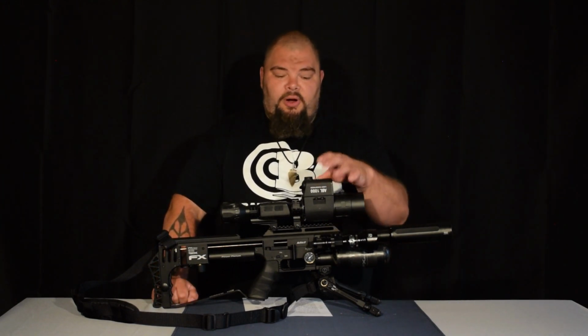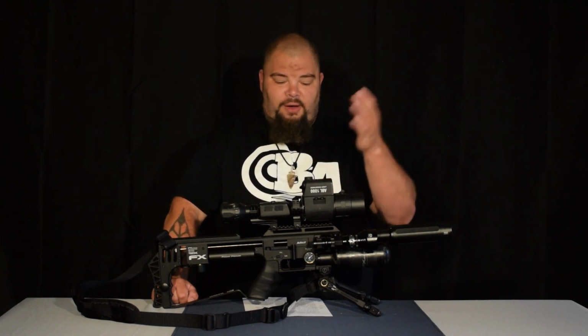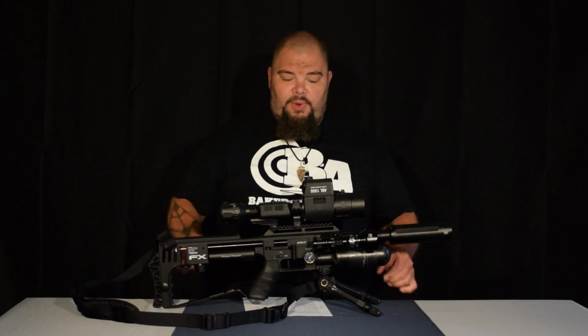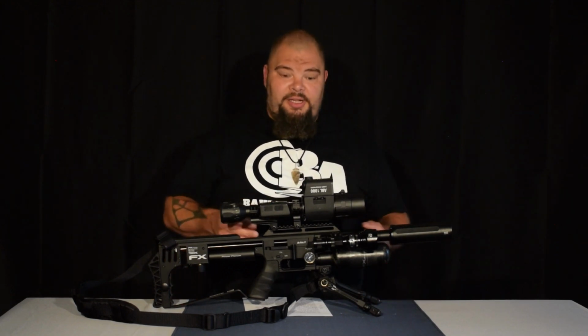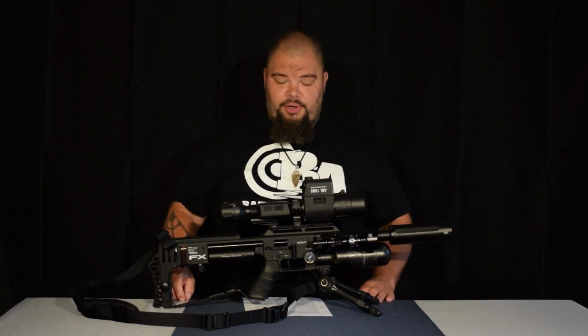All right, so we've got that done. Now we put on our ABL 1000. This also comes in an ABL 1500, and that signifies the amount of yards this is capable of ranging. Obviously, with the air gun, I don't need more than 1,000 yards, so that's what's on mine. It does come with several ways to mount it. I chose to mount mine vertically, although you could do it horizontally if you chose to do so.